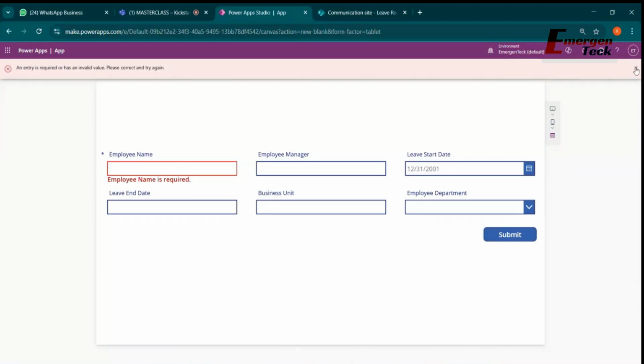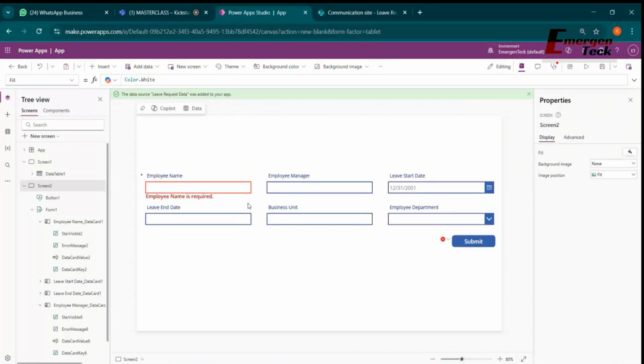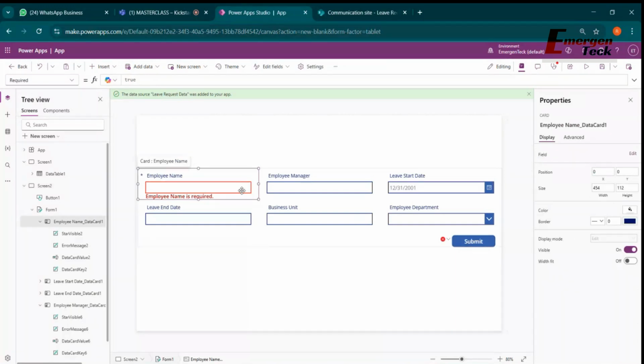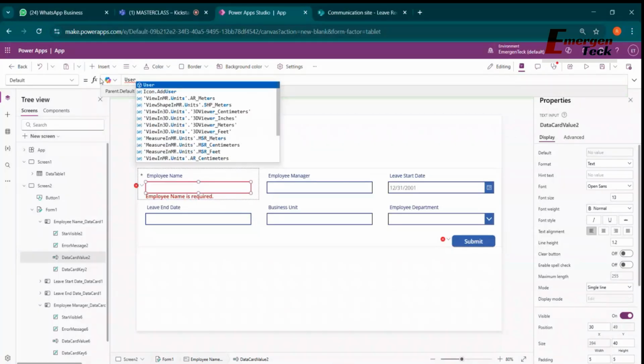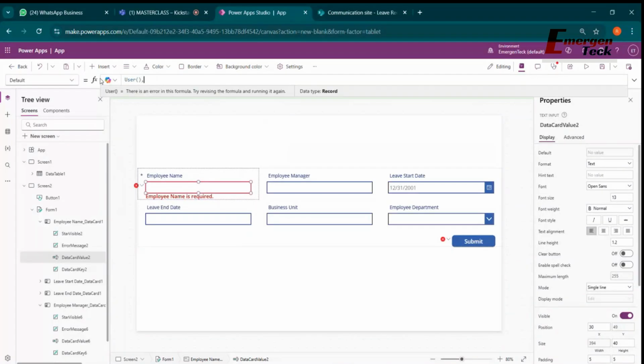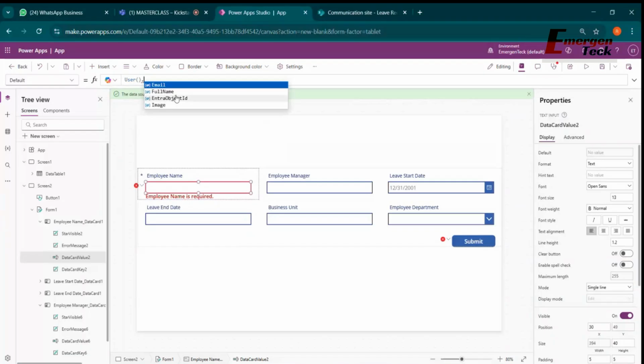Now let's say I want to pre-populate the logged in person's name here. The logged in person who is submitting the data, I want to pre-populate their name. So we have this default property. I will remove this parent dot default and I will say user, opening and closing bracket, dot full name.